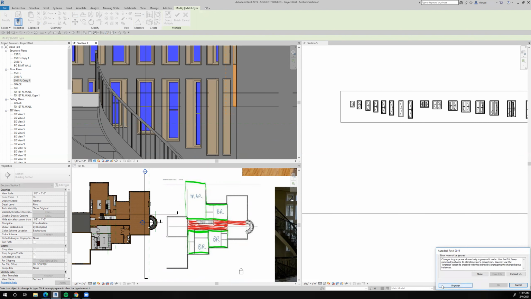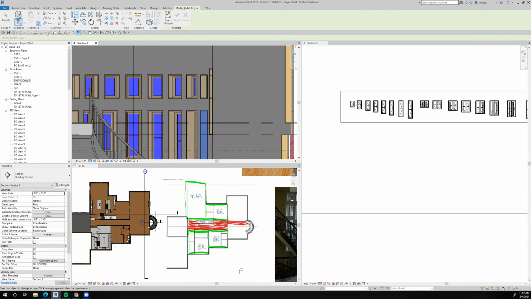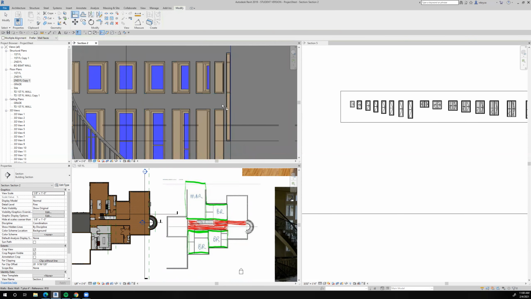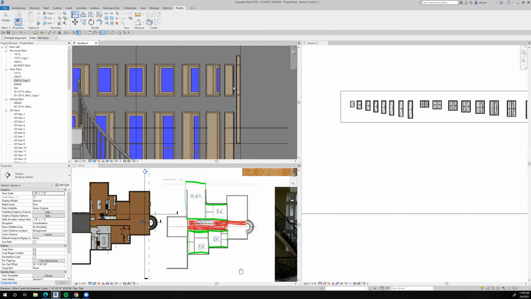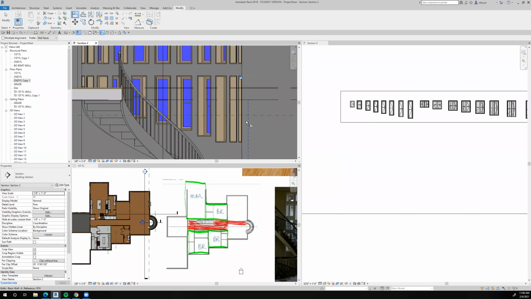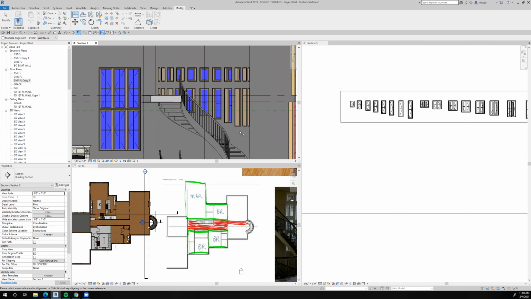And again, I forgot to unjoin. So this guy, I'm going to align. And I know that these windows are not going to be the height that they're shown right now. I'm going to have to go in and modify each and every one of those windows so that there's an equal relationship there between the distance from the tread to the bottom of the window. I want to make sure that there's some symmetry there.